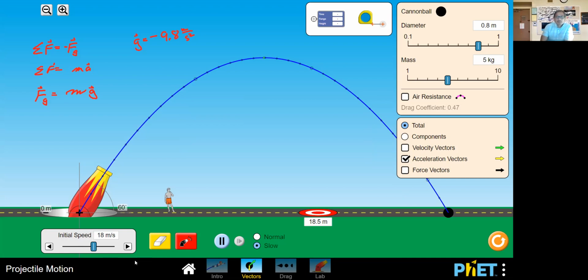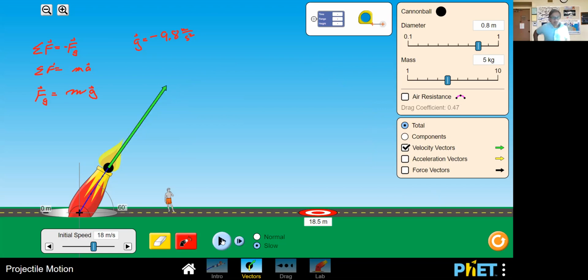Okay. All right. Next thing I want to point out to you, just as a quick review, let's take a look at the velocity vector. So when we fire this object out, the velocity vector, as you notice, let me go ahead and put that up. First of all, the velocity vector is not straight up, and it is not straight to the side. It is up and to the side. It has a vertical and a horizontal component to it.